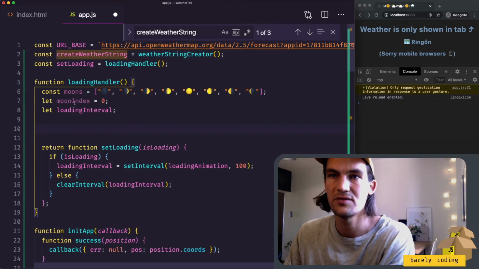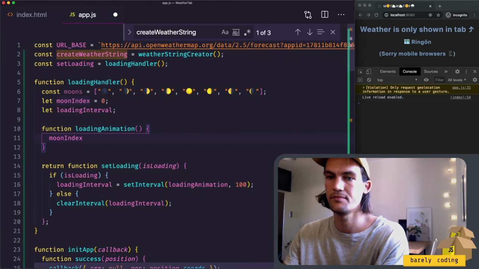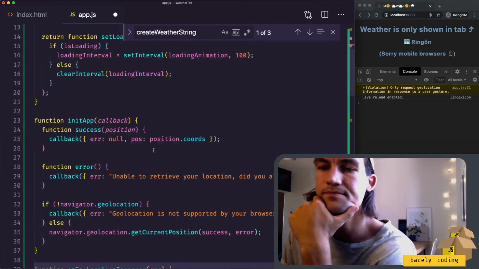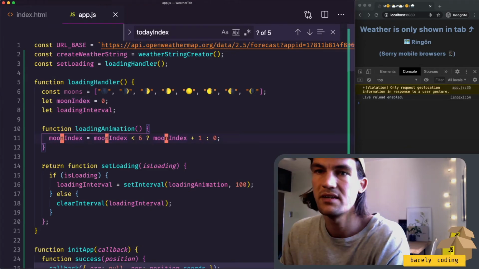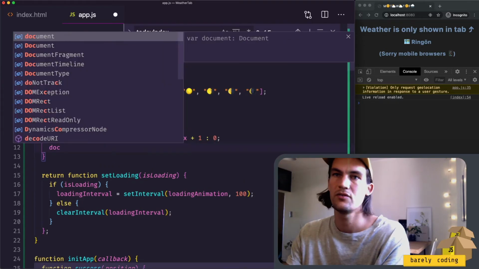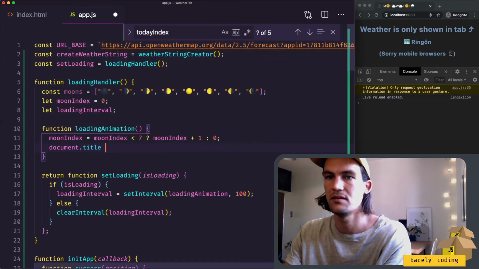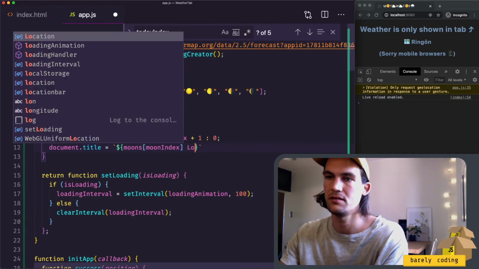So we'll just have to use this index to change the document title to a new moon. Loading animation, moon index. I guess we can reuse some of the logic for the weekdays. Moon index smaller than 1, 2, 3, 4, 5, 6, 7, 8, so 7 here. Document.title is equal to moons, moon, and then loading.